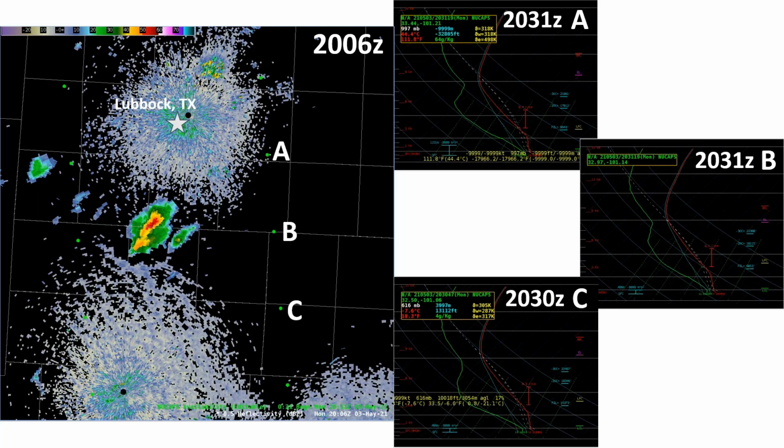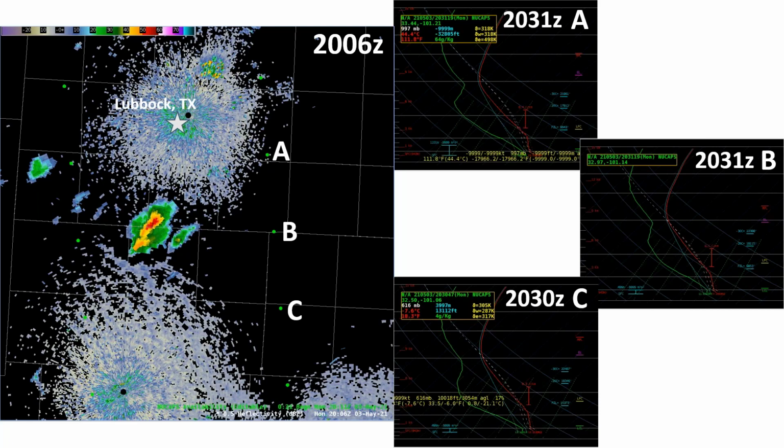So there were three different points that I wanted to look at. There are three soundings, and I apologize if they're a little small, but you can see sounding A, B, and C. All of them came in around that 2030Z, so it was a little bit of a lag time. That was right around the time when we were seeing storms intensify, and we just looked at the mesoanalysis for that, so we know that there is some sort of instability present. Unfortunately, with NUCAPS, there is no wind. Satellite won't be able to give you the wind shear aspect of it.